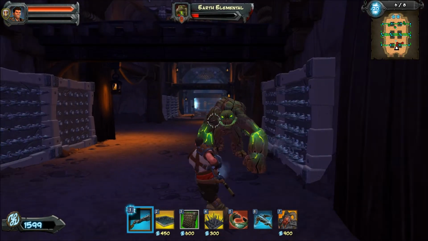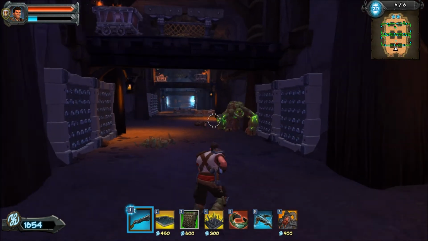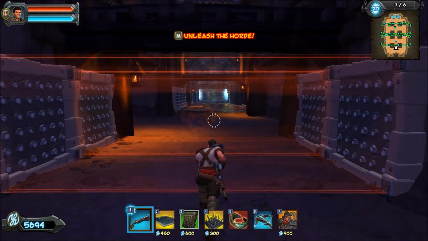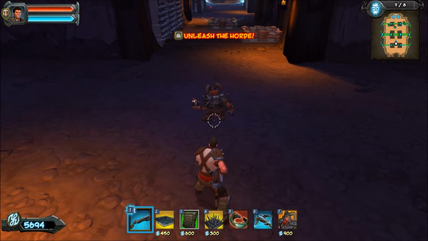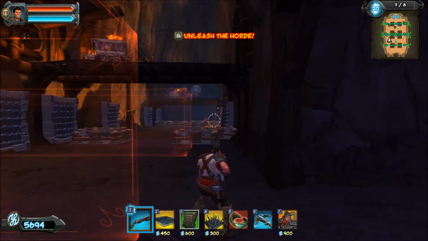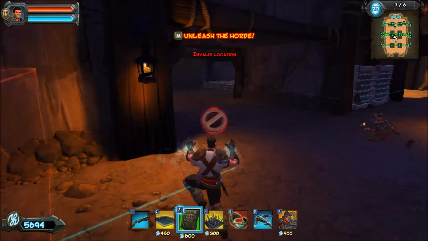Arrow traps, do your worst. Alright, that's pretty good. And one more guy here. Ooh, hey, what's up, man? Alright, good, we got him back. So I guess after we get through a couple waves, they actually give us some stuff back here. Here.